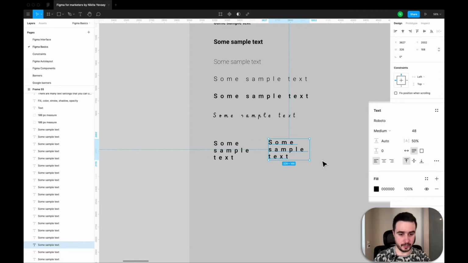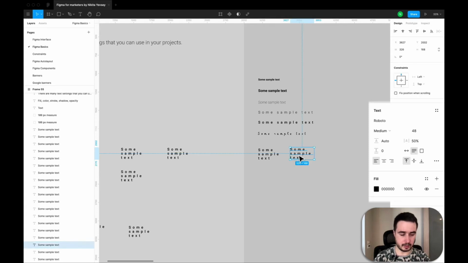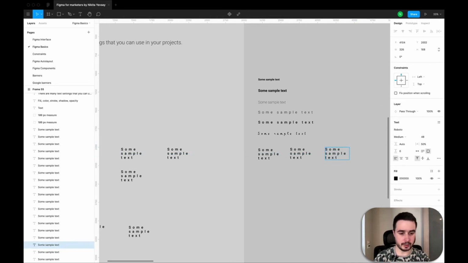This is pretty useful. And if you use fixed size like this, in this case, if you want to type some extra text, you see I typed it, but it goes below, and this blue rectangle actually shows the border of the text layer.